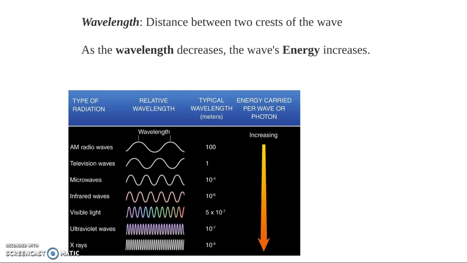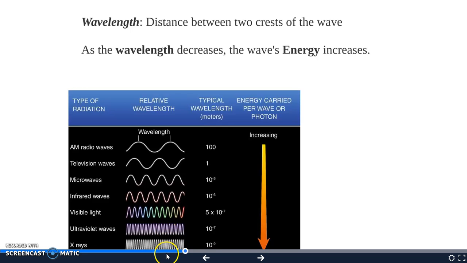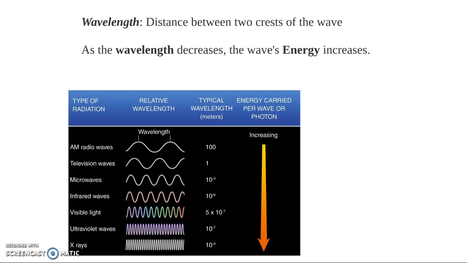Visible light is also an electromagnetic wave with a very, very short wavelength. We're talking on the order of hundreds of nanometers. Once you have shorter wavelengths, you start talking about ultraviolet waves, X-rays, and gamma rays. The X-rays and the gamma rays are the ones that cause the most problems. This is because the shorter that your wavelength is, the more amount of energy can be stored in that wave. So X-rays and gamma rays, since they have such short wavelengths, they carry more energy.